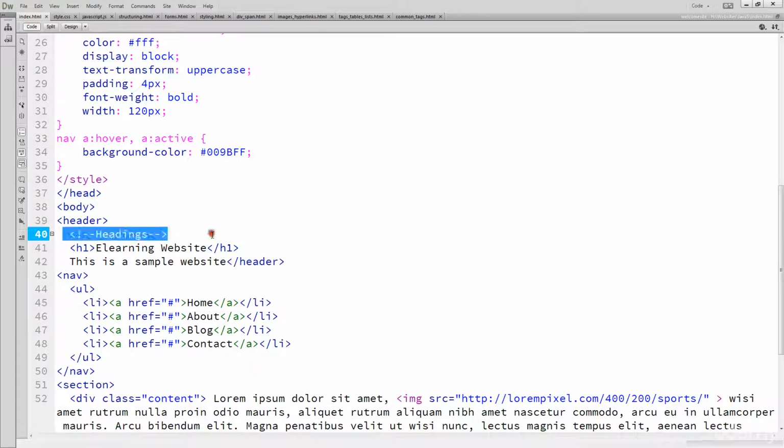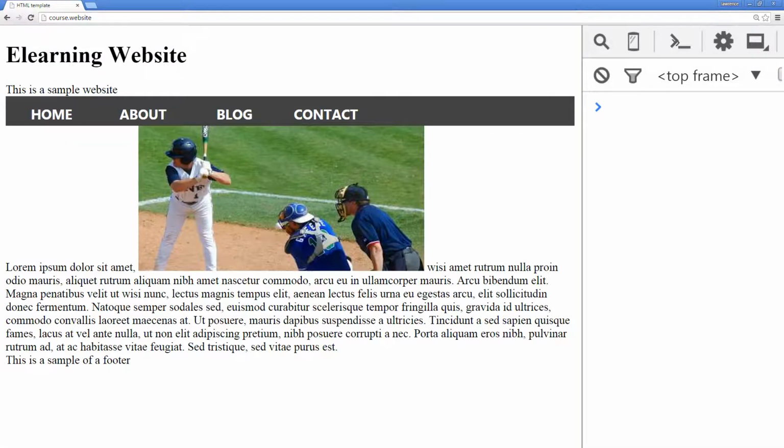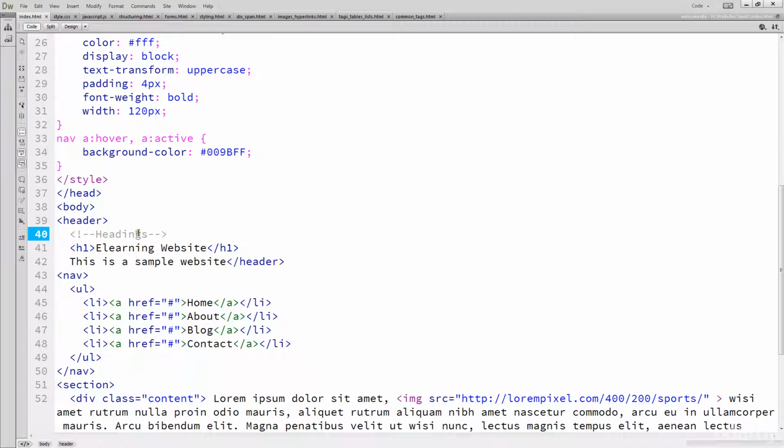And over here you might notice that I've got this kind of grayed out text, and when I go over to the website we see that that's actually not showing up. So this is a way to add in comments, and this will help to guide you through as you're developing, to give you some documentation and information about what's going on here.